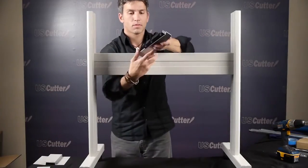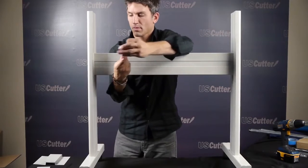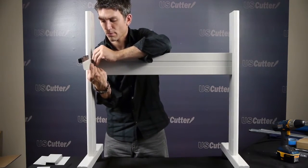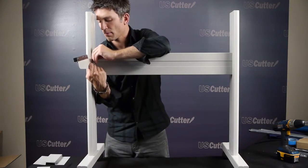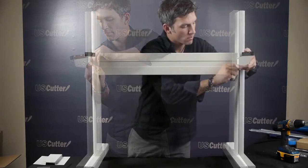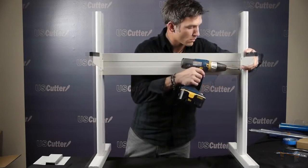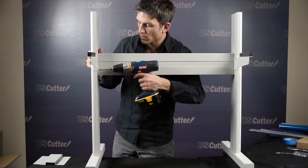Now for the roller bar brackets. Start by hand threading the small screws into the material bracket holes on the inside of the stand leg. Be sure that the plastic part of the brackets are in line with the stand legs. Once the brackets are on, you can tighten them up with your drill or screwdriver.